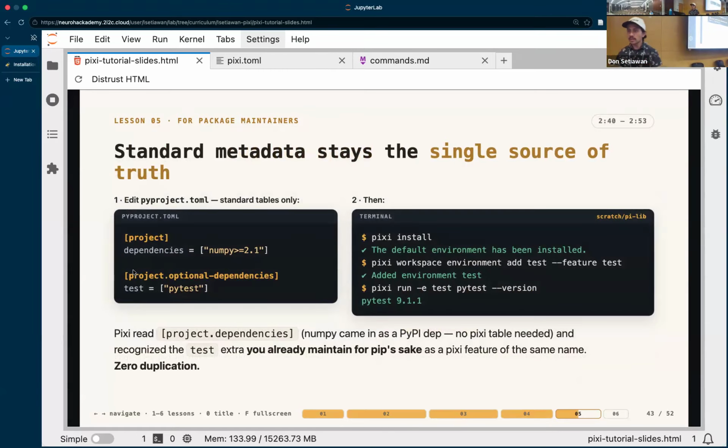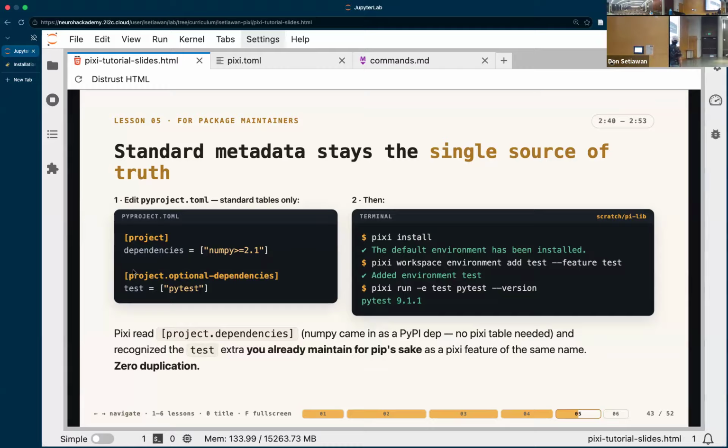So yeah, the standard metadata stays the single source of truth. Within the Python metadata you have optional dependencies, right? You can have a test extra, like pytest. When you add it here, you install it, and then you can add an environment called test, feature test.